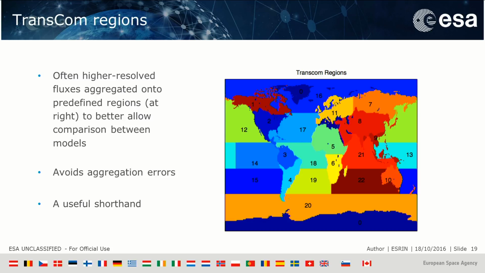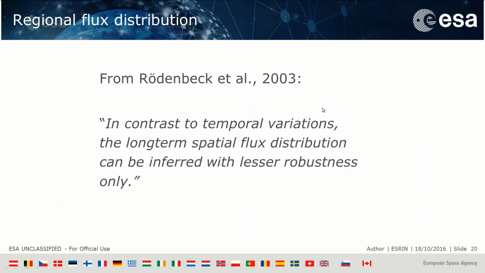When you want to compare them to each other, instead of comparing my pixel box to your pixel box, because there's still a fair bit of uncertainty in the fine structure, we tend to aggregate into bigger common areas so that it's an easier, more robust number to compare. So these are the transcom regions that are still really widely used in the literature, and it's from an intercomparison project from, I think, 2003. I have this map up in my office, but I don't even need it because I know them all off by heart because I use them so much. So it's a useful shorthand, and you'll see that even on some of the plots coming up from published papers that this is the order we plot our regions in, which doesn't make a lot of sense.